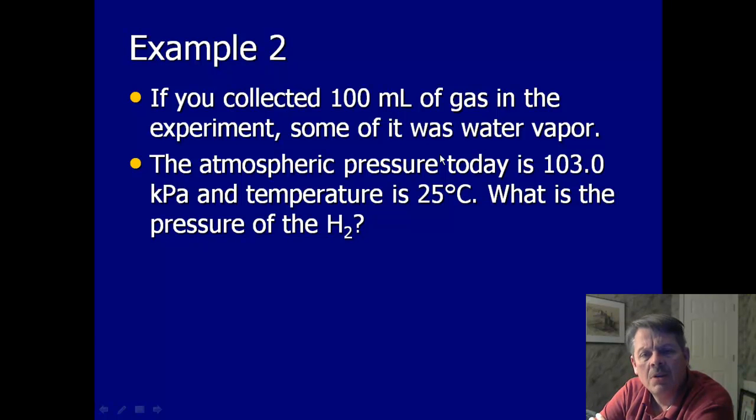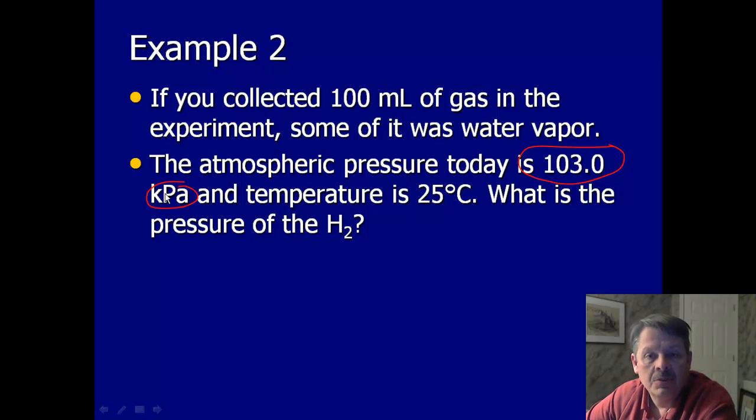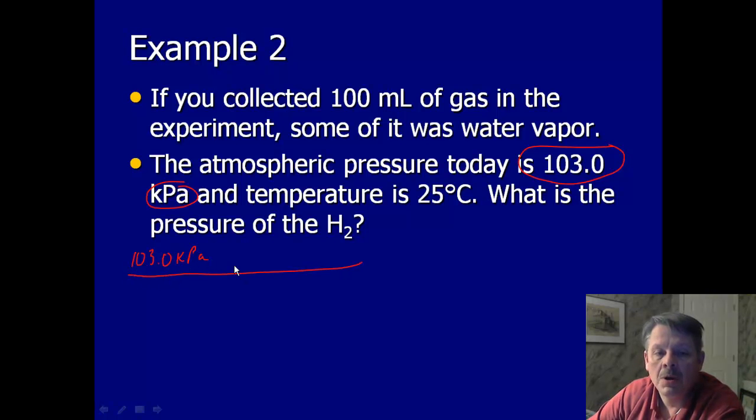All right, did you figure out our first problem was the 103.0 kilopascals? All of our units need to be in millimeters of mercury. You could actually do the entire thing in kPa if you wanted to, but I'm going to choose to do it in millimeters of mercury. So if you didn't do that conversion, pause the video and do it now. Let's start here. We have 103.0 kPa. We want to convert from kPa to millimeters of mercury. Can't do that directly. Have to go to atmospheres first, and then from atmospheres we can go to millimeters of mercury.